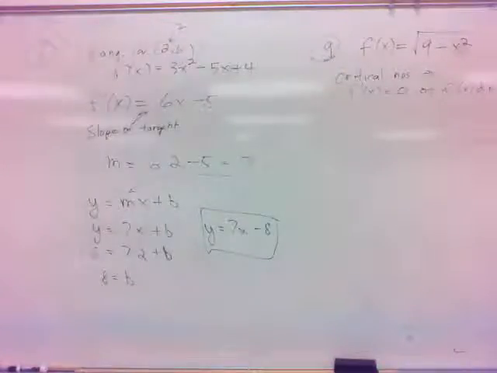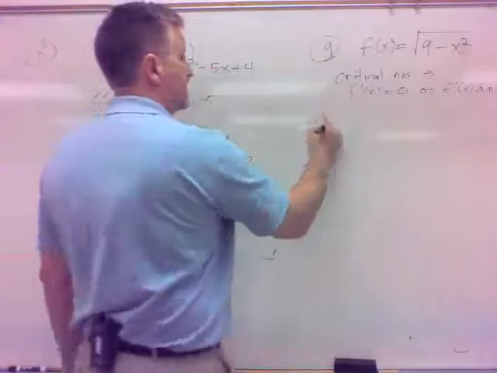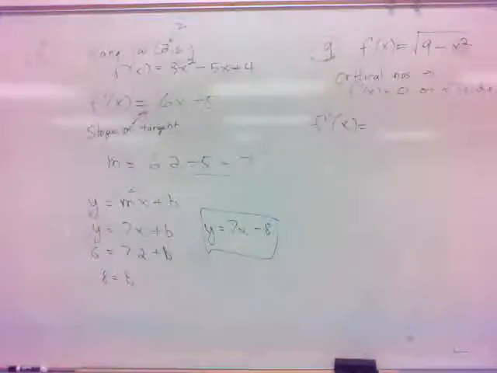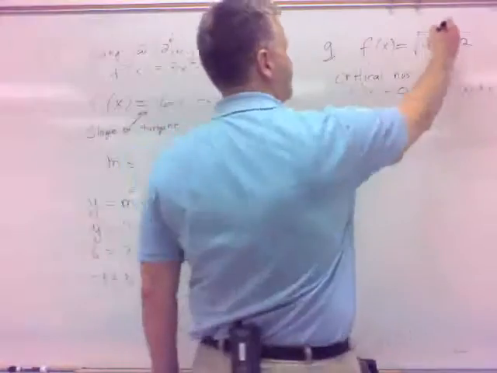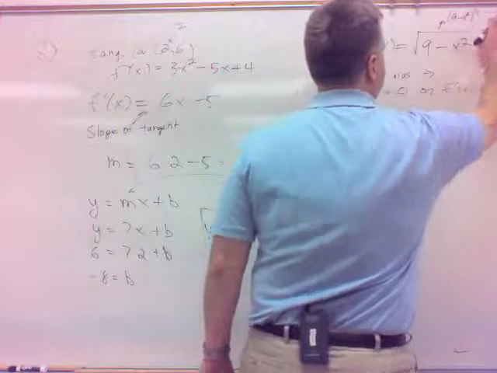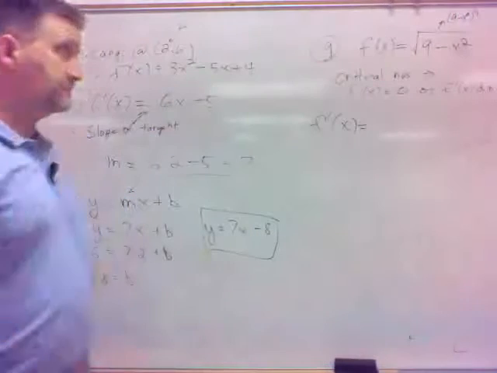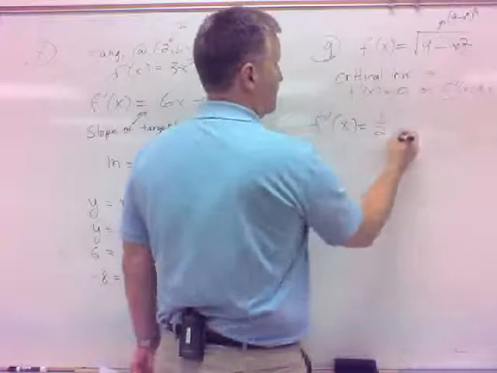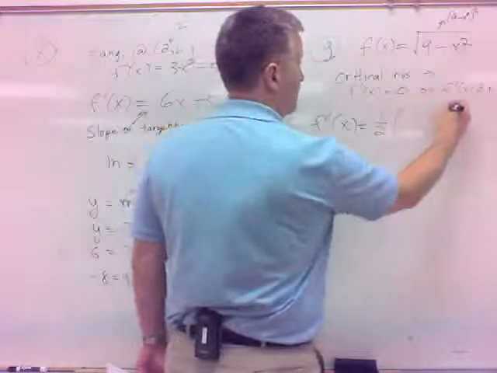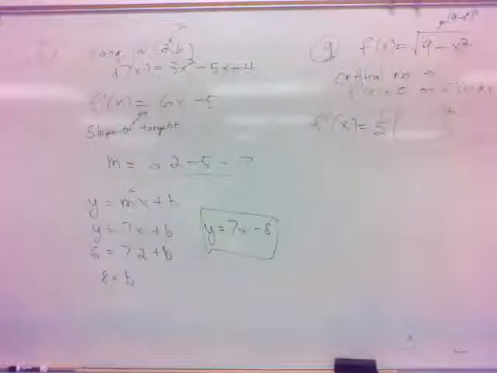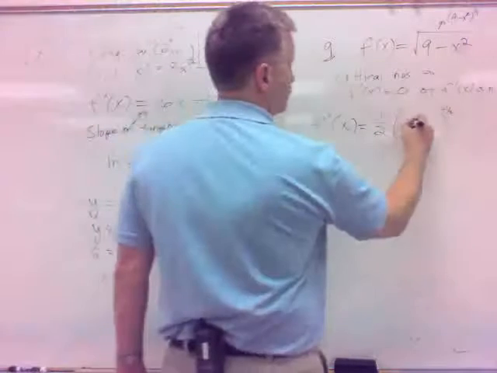So I need to find the derivative once again of this particular function. How do I do that for square root of 9 minus x squared? Chain rule again. Think of this as (9 minus x squared) to the 1/2. So a little chain rule. Bring down the outside's 1/2 power, and subtract 1 from the power, so it'll be negative 1/2. And then the inside stays the same. It's still 9 minus x squared.